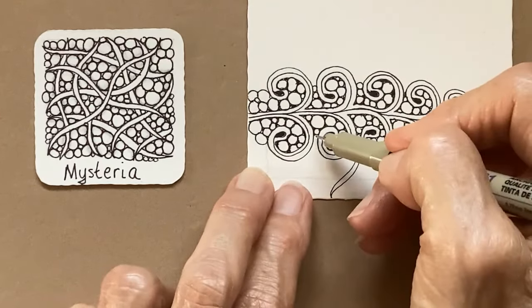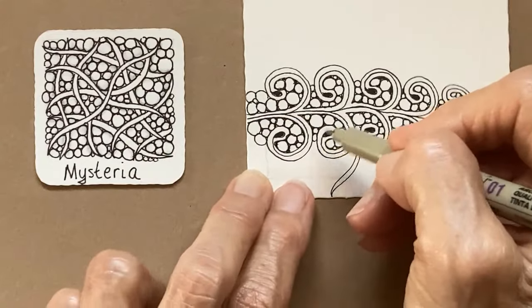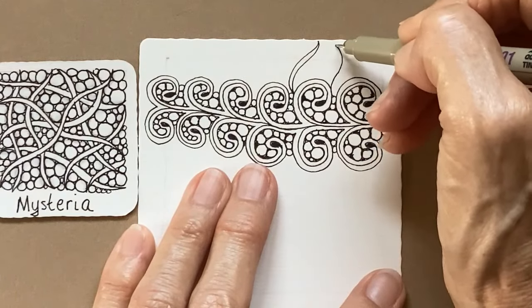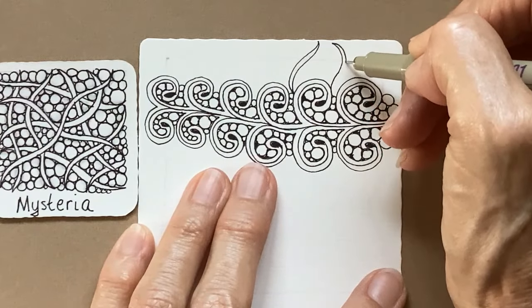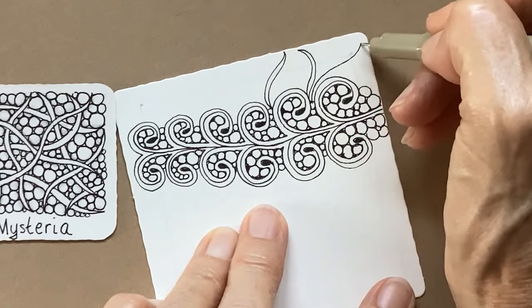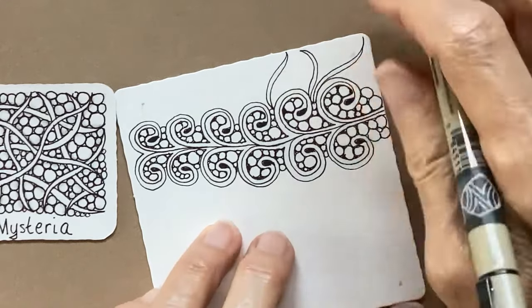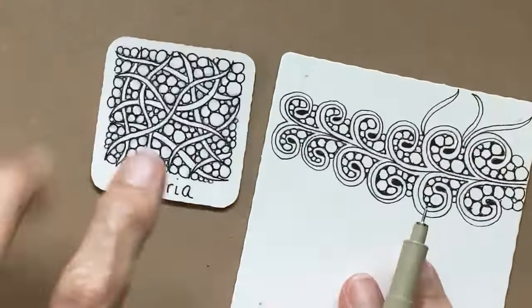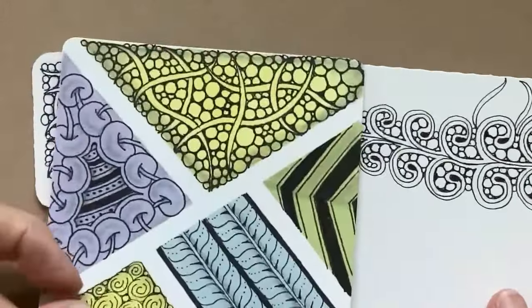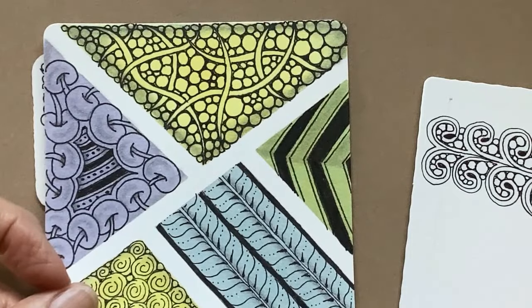So Mysteria has these little wispy ribbons or bands. I'll turn this over. And so I'm just making these curvy lines and then coming back down and connecting it again. Okay. And like you have it here, it can fill in any space. And let me show you how I have it on this tile. Okay. So there it is, filling a triangle.